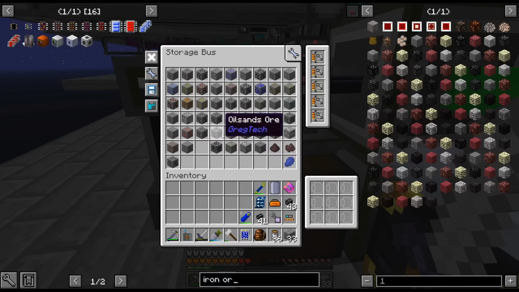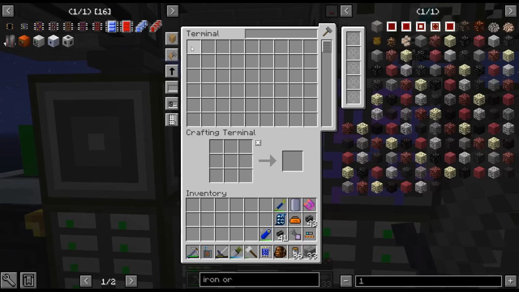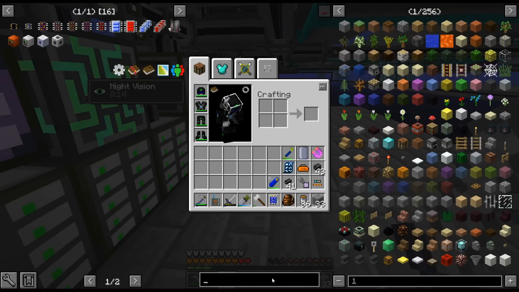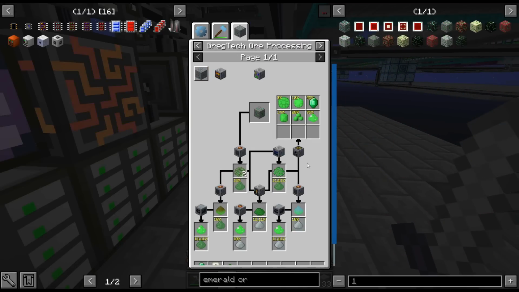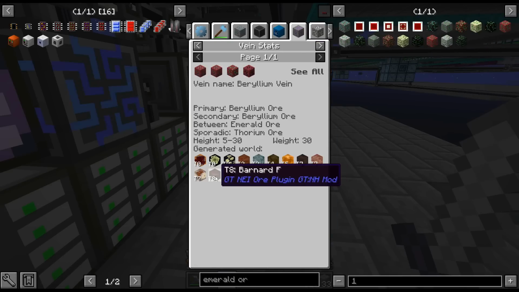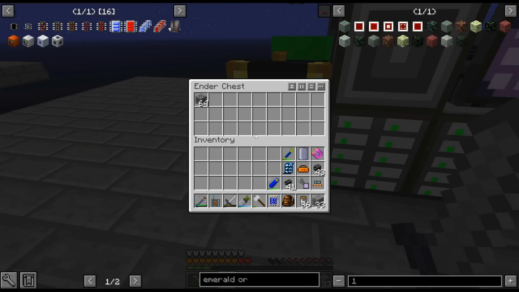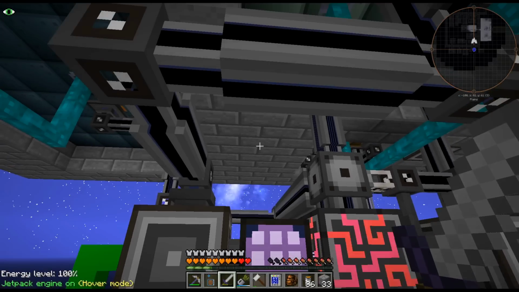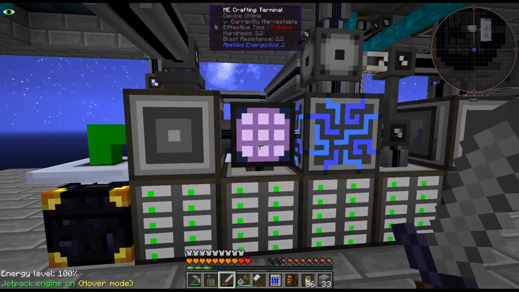I was just noticing that. I don't remember throwing iron ore up there, and actually, now that I think about it, do we get emerald ore from Barnard? I noticed this one didn't seem to be... I think Barnard F is actually not pumping right now. Alright, I'm gonna go check that, because I just realized we didn't seem to be getting a whole lot of emerald when I was setting this stuff up as well. Alright, let me go check that out.